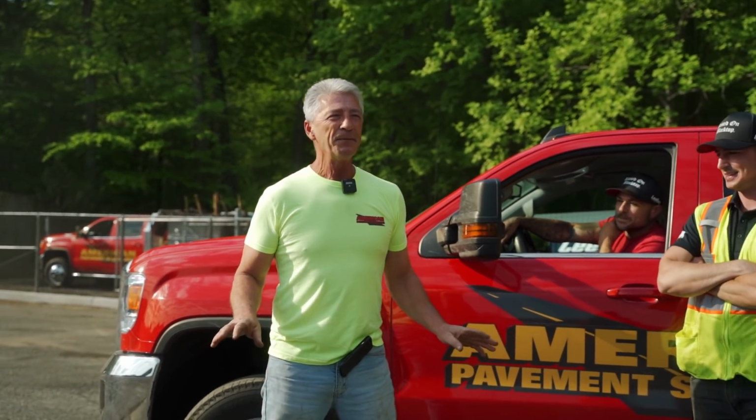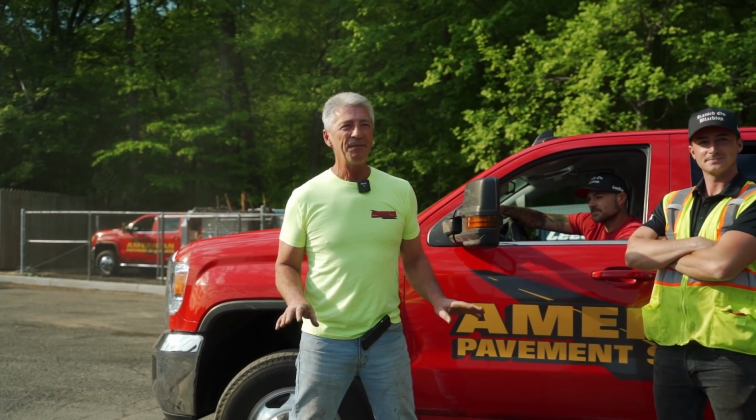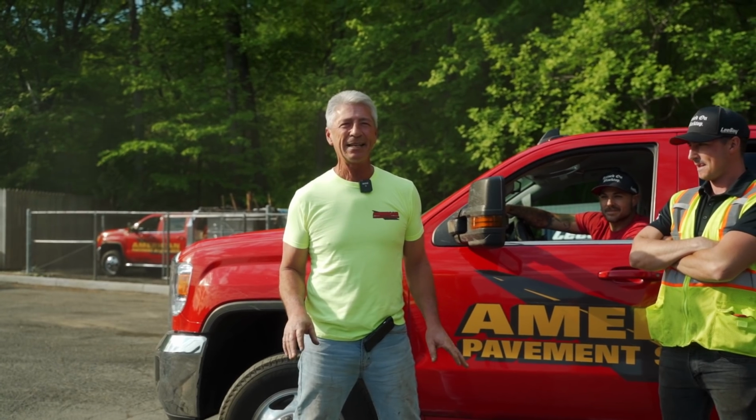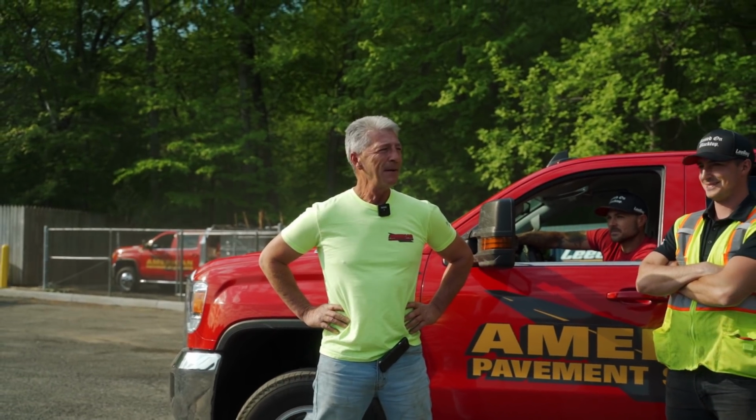We got a special day going on here today. This day has been 30 years in the making. We finally have our Raised on Blacktop LeeBoy edition. A lot of guys been asking, how come we didn't buy the first one? We wanted to do something a little different. They offered the Raised on Blacktop series paver on the 8520. That was not the paver for us, and we're gonna show you why in a couple minutes.